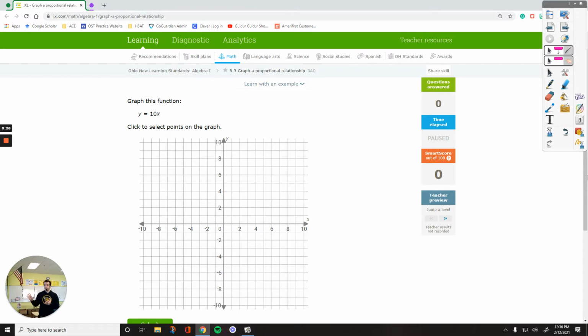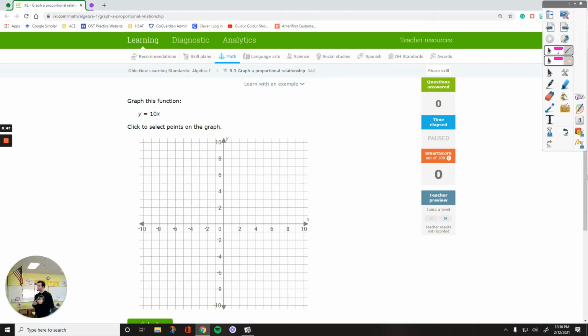All of these expressions or equations are going to be linear, which means they are going to be in the form of y equals mx plus b. So by looking at the y-intercept and by looking at the slope, you can graph all of them. I will show you that method, and then I'll show you another method.